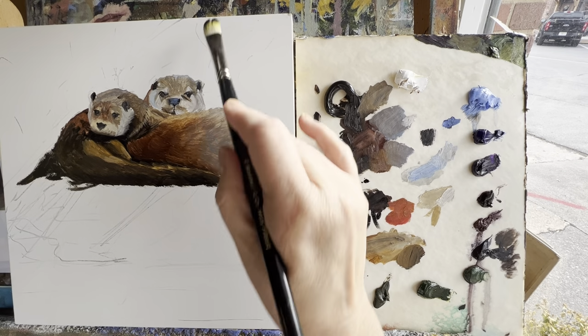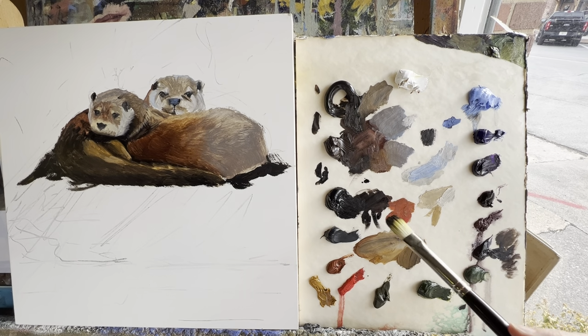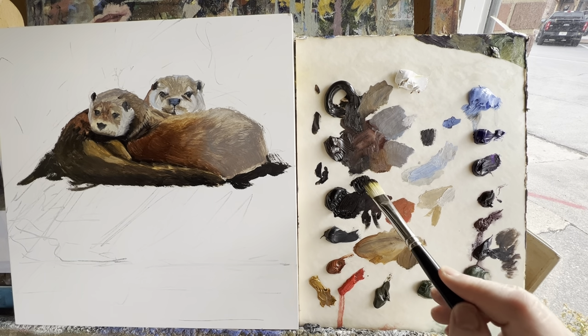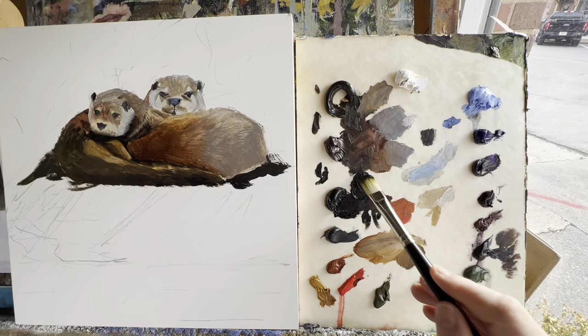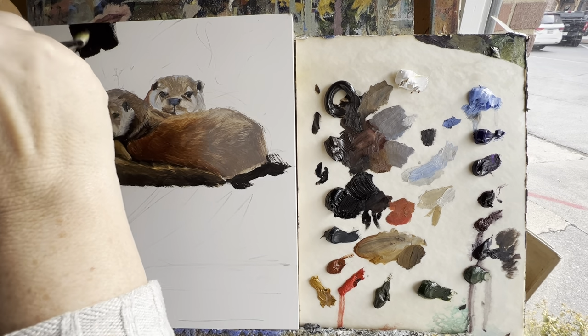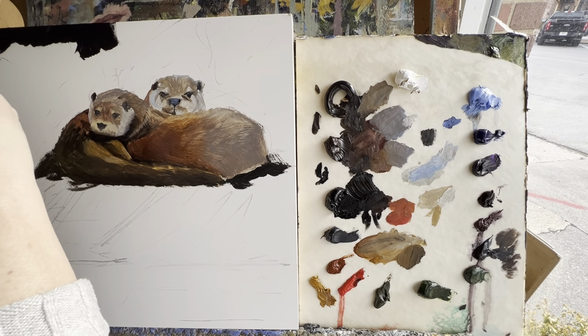I'm also wanting to mess back here a little bit, and this is the fun part, y'all. Okay, so I'm taking some ivory black, burnt umber, and a little tiny bit of cad red, and I'm gonna go into the back here. And I may be pulling some greens in.